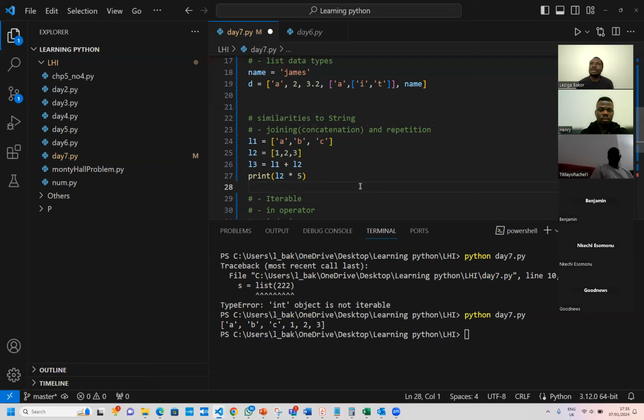You can have a list of maybe 10 items, all of them are 0. You can have a list of 10 items, all of them are A, no problem. But there is another data structure we'll look at where you cannot have that duplication. Let me use the word duplicate, not repetition. You can't have duplicates in a set. We'll get to a set. You can't have two elements that are the same. All the elements must be unique. We'll talk about it.